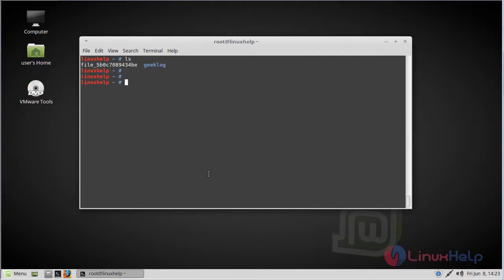Now we have to change ownership and permission for the Geeklog directory. Then we have to move the Geeklog directory into the /var/www/custom directory using the move command.